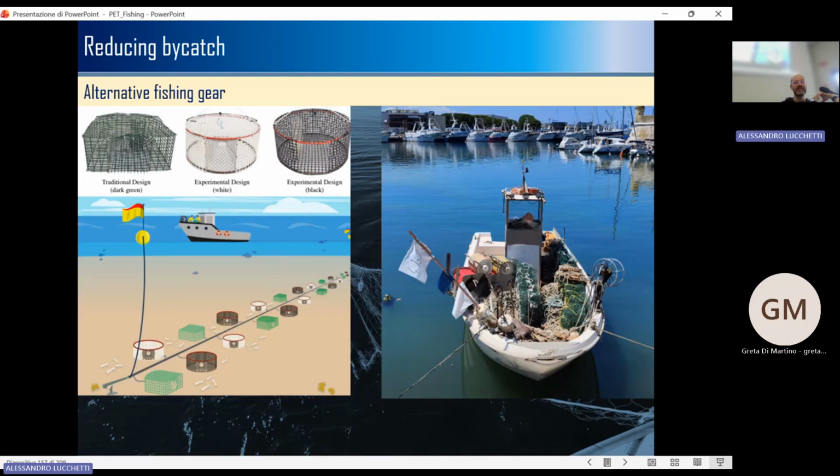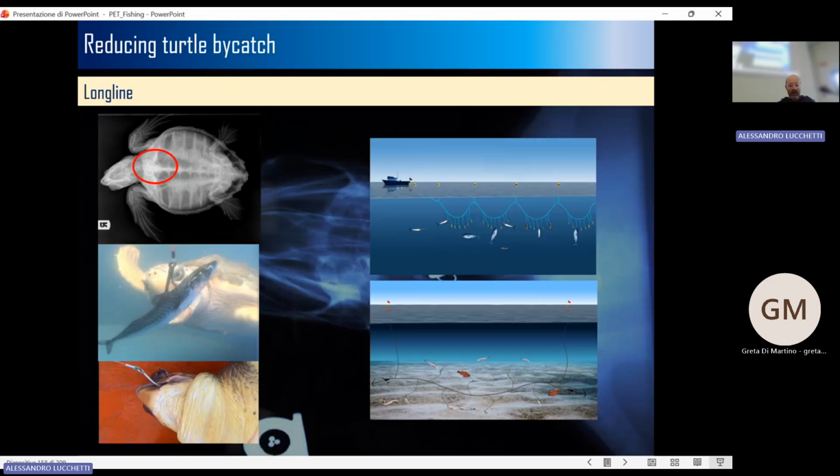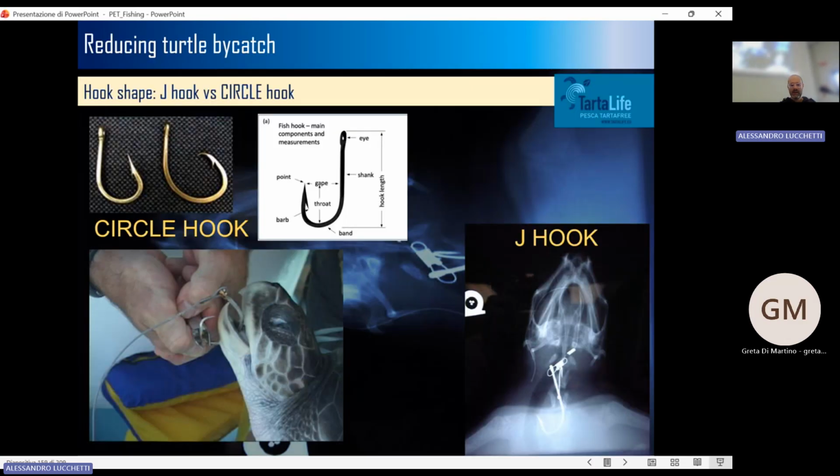Now, for example, this type of pot is used all around the Adriatic for some months. That's an indirect good solution to reduce bycatch because you cannot catch any turtles, for instance, with this type of pots. In the long lines, if you see there is a hook ingested by a turtle, in this case the mortality is close to 100% because you can save the turtle just with a surgical operation, but it is not an easy task.